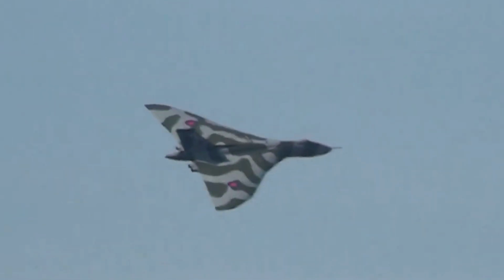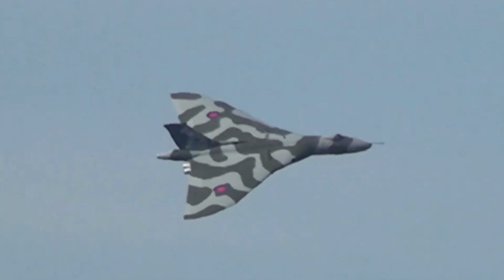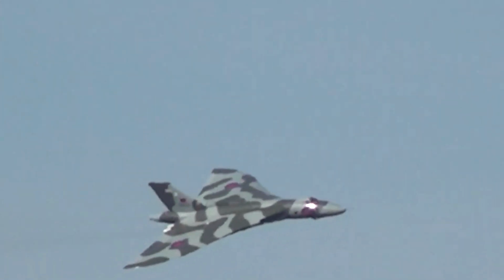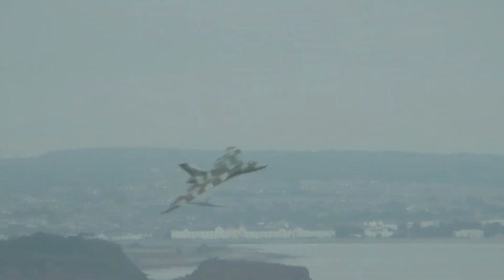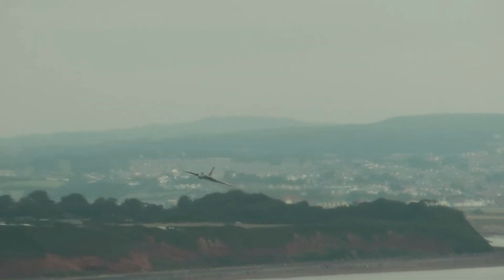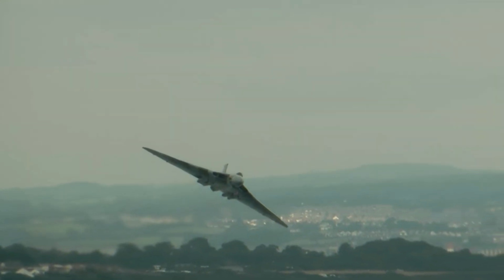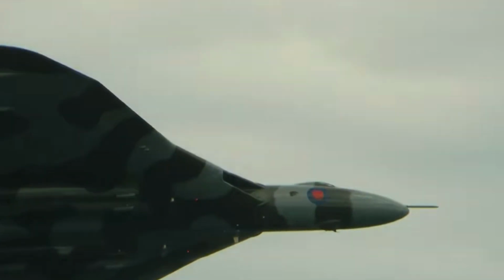With a service ceiling surpassing 50,000 feet, the Vulcan operated beyond the reach of most enemy radar and anti-aircraft systems of the time. This remarkable altitude, combined with its innovative delta wing configuration, provided the aircraft with superior stability and maneuverability, making it a formidable challenge for enemy interceptors. Its top speed, exceeding 600 miles an hour, allowed it to outpace many contemporary fighter aircraft. This combination of high-altitude performance and velocity substantially increased the Vulcan's survivability in contested environments, solidifying its role as a crucial element of British nuclear deterrent strategy.